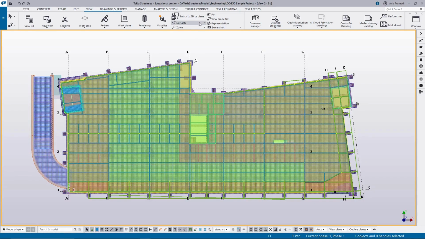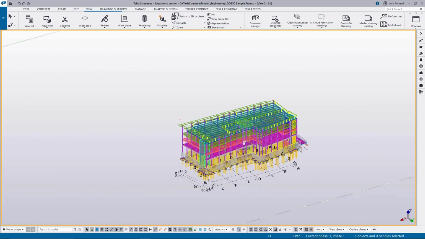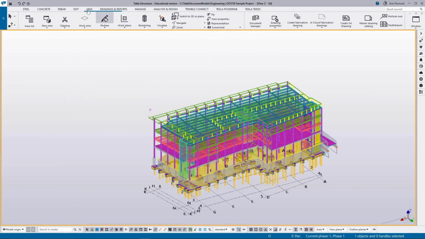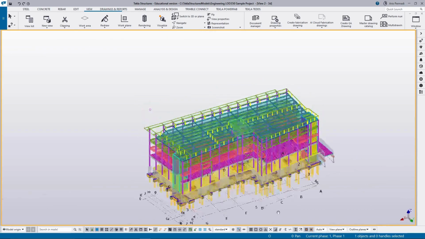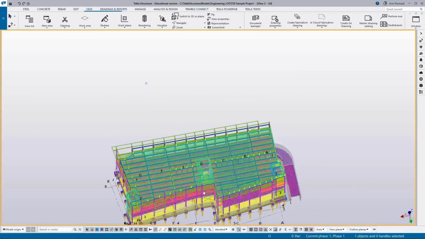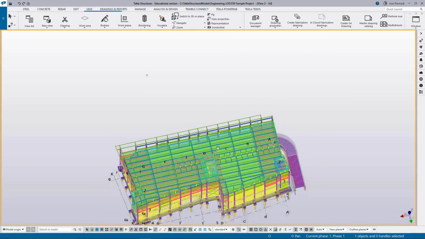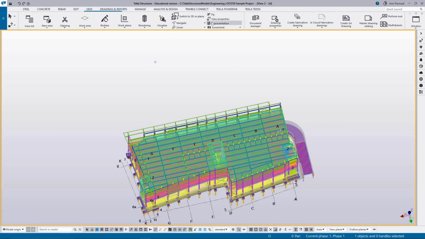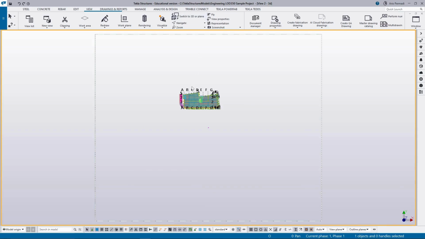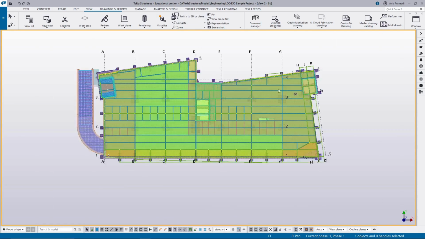You can also switch to the 3D by clicking the button here in the view tab. Or you can also click your Ctrl button on your keyboard, but this is still 3D, not the 2D, not the plan. If you want to switch to plan, you click this button. Yeah, this is the 2D.